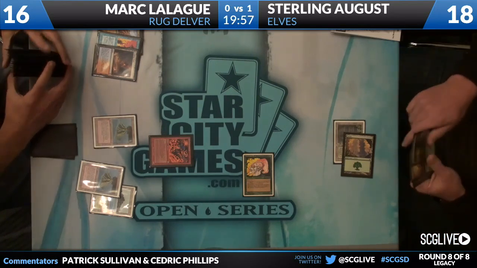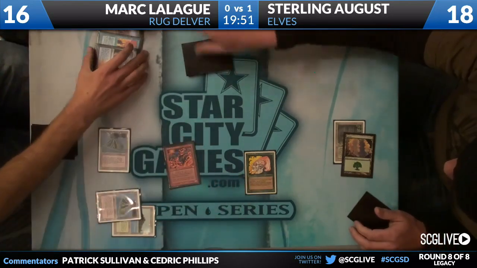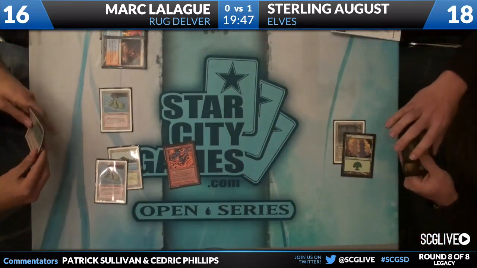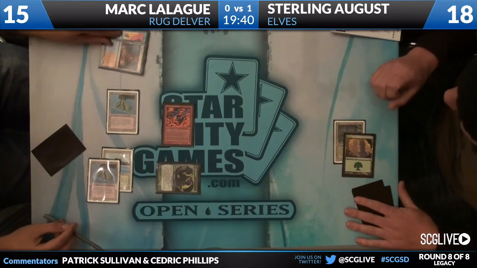We are going to see Marc sacrifice that Scalding Tarn there to search up a Volcanic Island. We do know that Marc's hand is a Tarmogoyf and a land, so Grim Lavamancer is going to take care of the Werewolf. Marc is going to present a clock now here as well with a Tarmogoyf, and the Tarmogoyf die will enter the screen for you guys in a moment to see just how big he is.